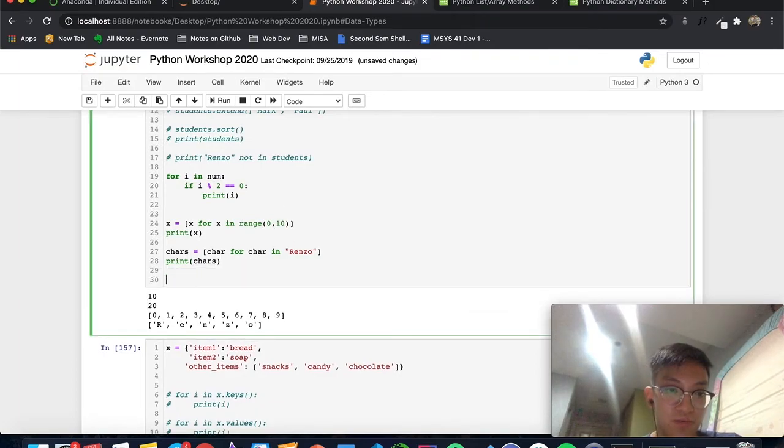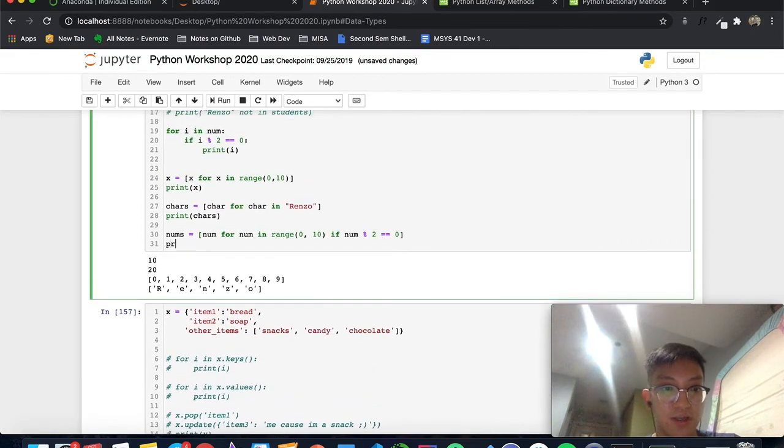What else can we do? Let's name this nums. Let's say num for num in range 0 to 10, if num is even.